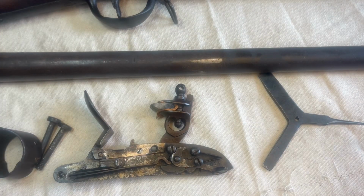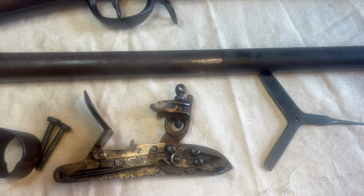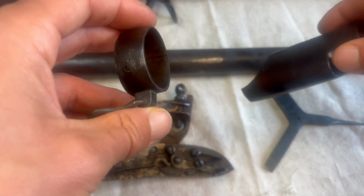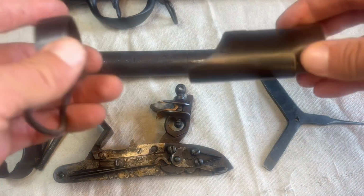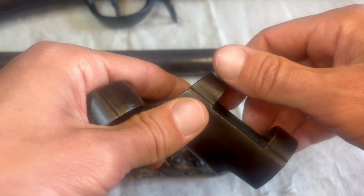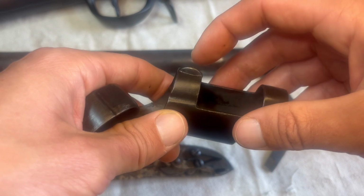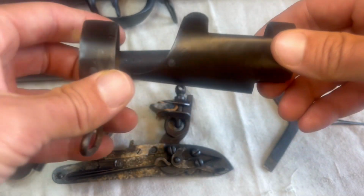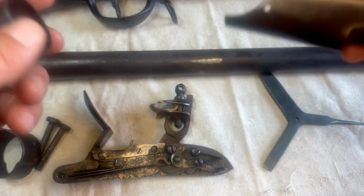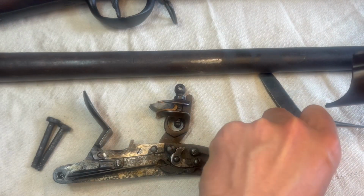All right, if you've stuck around this long in the video, you've probably noticed what's wrong. But let's start talking about it. We're going to start with the barrel bands first. The middle barrel band and this top barrel band, I noticed they don't have the assembly numbers. Also, that is iron. That should be brass. I did see another one online that looks like it was also iron, but I have no confirmation on that. Why this is important: these two pieces are not correct. This middle and lower barrel band are not up to par.